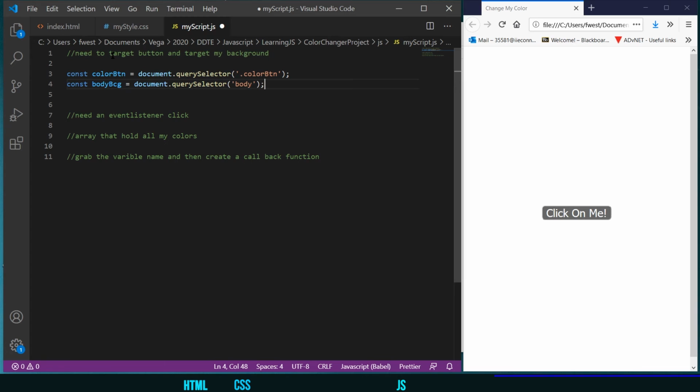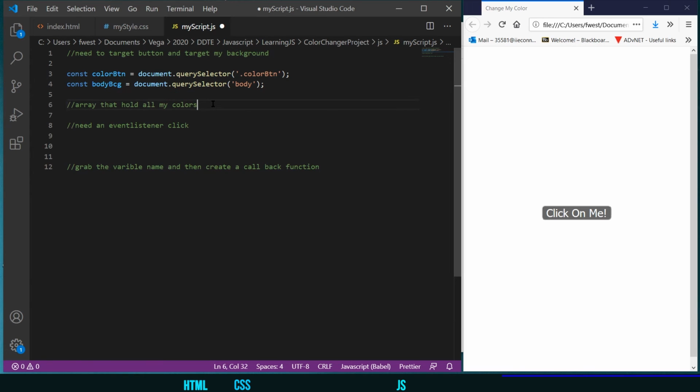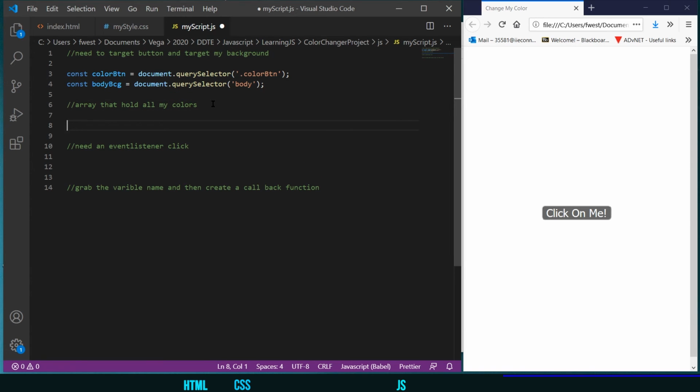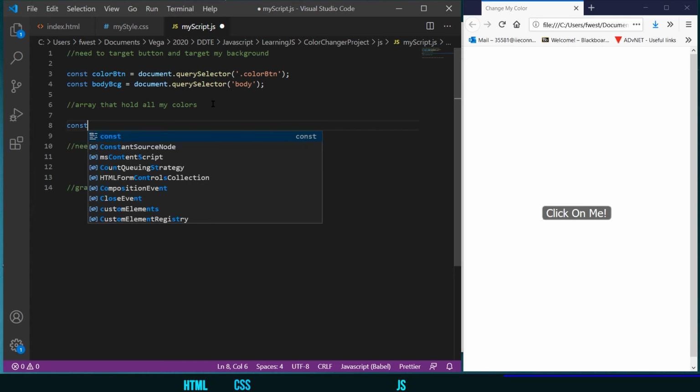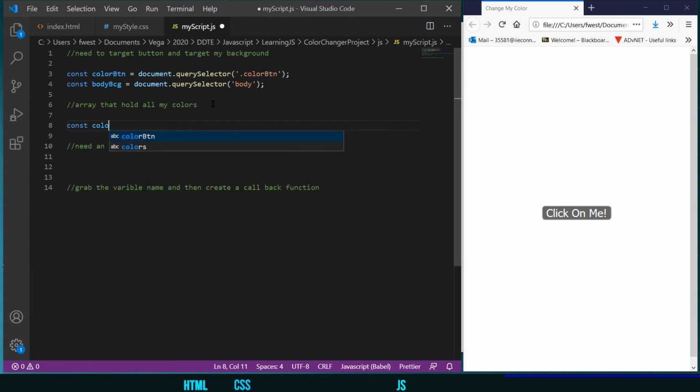I've created my targets and everything looks fantastic. The next thing I'm going to do is hit Control S, because that's always a good idea. I'm going to first create my array. So let's just take this here, put that there, oh, sorry, I dropped them all down. So what I'm going to do is create my array. And these are also going to be a variable, okay? And I'm going to call them colors. And I'm going to make my array.